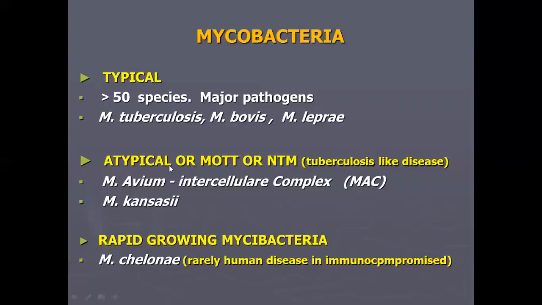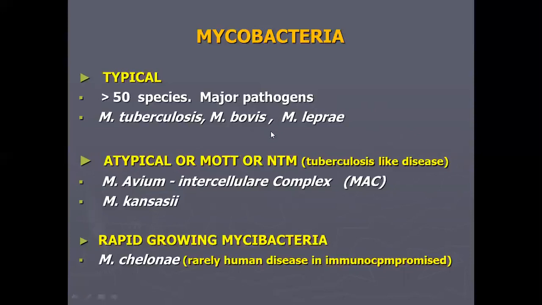Typical mycobacteria are Mycobacterium tuberculosis, Mycobacterium bovis, and Mycobacterium leprae. Mycobacterium tuberculosis causes tuberculosis in humans. Humans are the natural main reservoir. Mycobacterium bovis is mostly found in cattle and bovines, in buffaloes and cattle. They transmit the disease through milk, because if the milk of these animals is contaminated or infected with the mycobacteria, they carry this infection. They cause gastrointestinal tuberculosis.